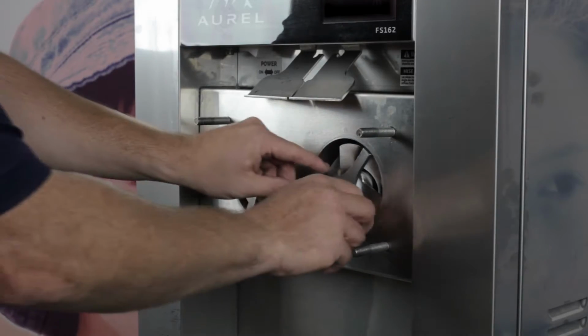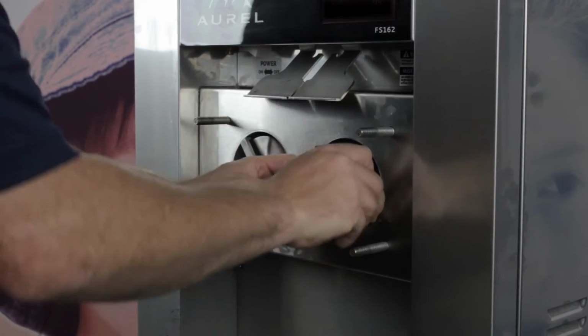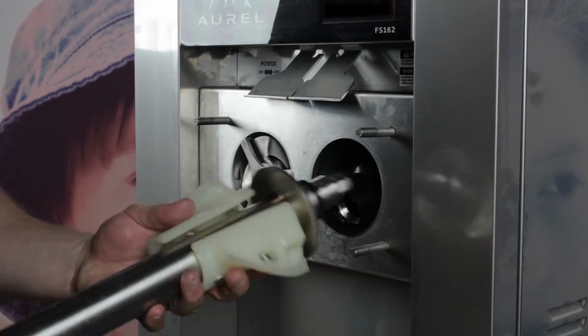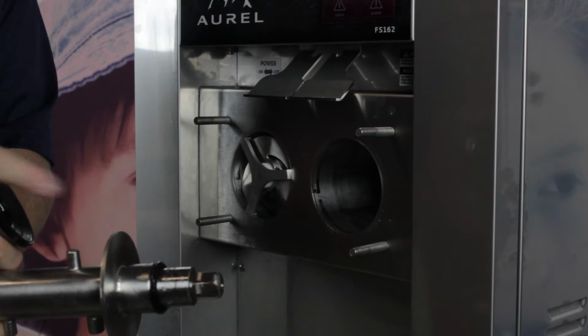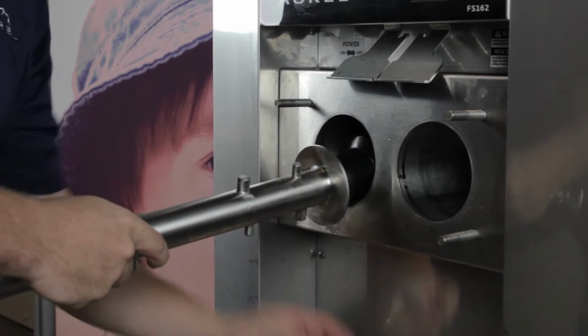Remove the auger support and the auger bearing from the auger shaft. Slowly slide out the auger shaft assembly from the freezing cylinders and slide the shaft seal and O-ring off of the rear of the auger shaft. Use caution when handling the auger flights. The auger flights can be sharp and may cause injury.